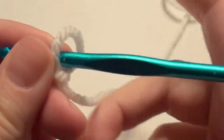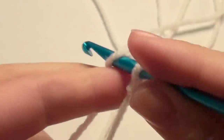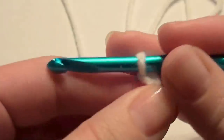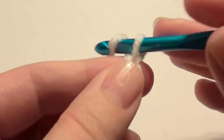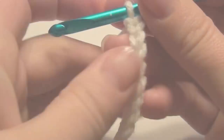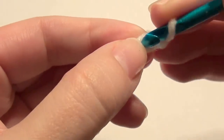To get started, you're going to chain. Slip knot onto your hook, and then work 47 chains. So yarn over, pull through your loop, and work 47. Continue on until you have 47 chains.